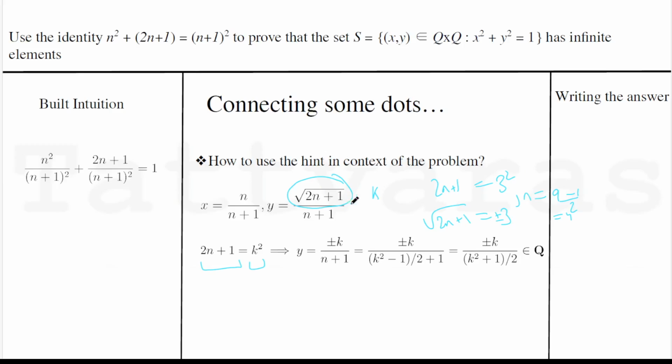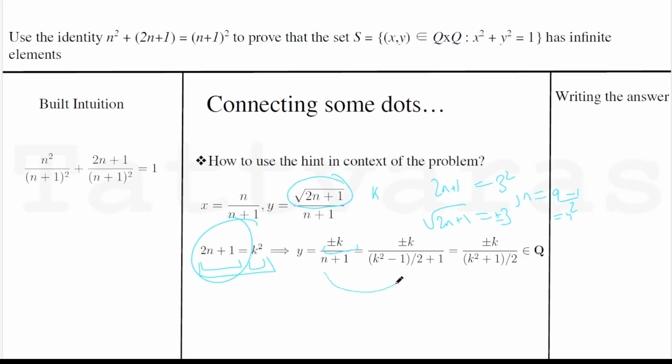Now all we have to do is generalize using notations. And that's how we go about it. We have the structure. Now what? Find the value of n in terms of k or k square and substitute. Let's start with y. This becomes anyway the plus minus k because that's how we chose it.